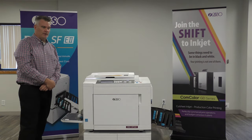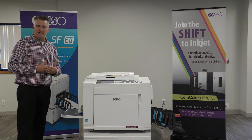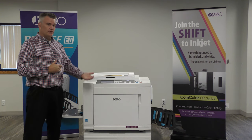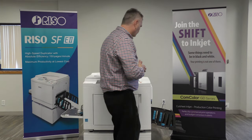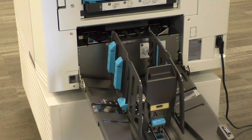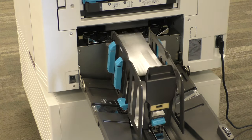What the machine is doing right now is raising the paper tray so the envelopes are in position to be fed, and it's making the master. It takes 17 seconds to make a master on a RISO duplicator. If we were printing two colors, it would take 23 seconds. The first couple of images come out at a slower pace, but after about six, they come out at about 120 feet per minute.